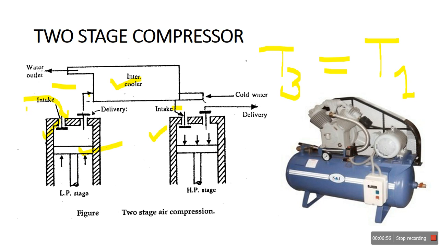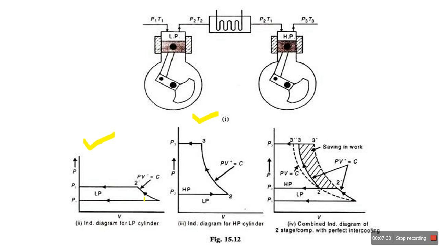In the low pressure cylinder, initially the air comes in at below atmospheric pressure. When the piston moves from TDC to BDC, the initial volume is large. So the low pressure cylinder volume is large, and its size is large as compared to the high pressure cylinder. After compression there is no need for a large cylinder volume in the high pressure cylinder. The initial volume of the air is large, so the low pressure cylinder is larger than the high pressure cylinder. Now we see the working on a PV diagram, how it works.